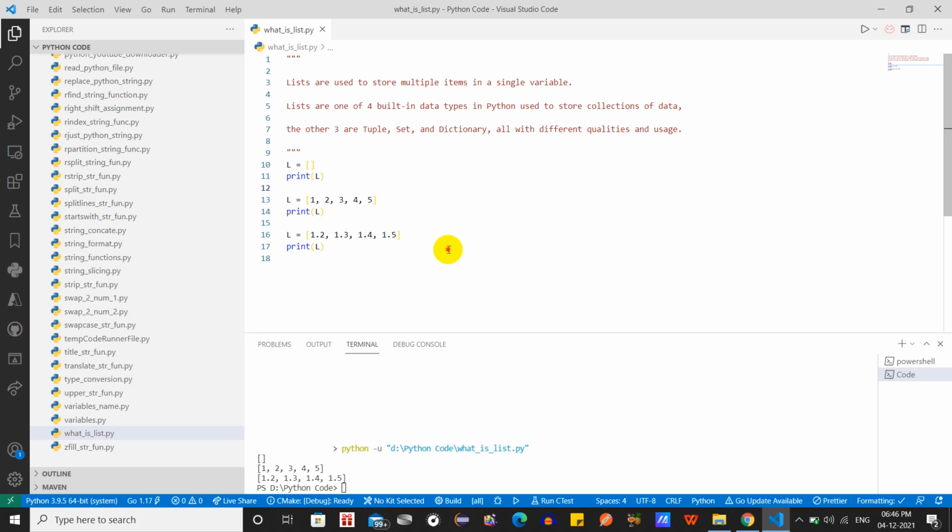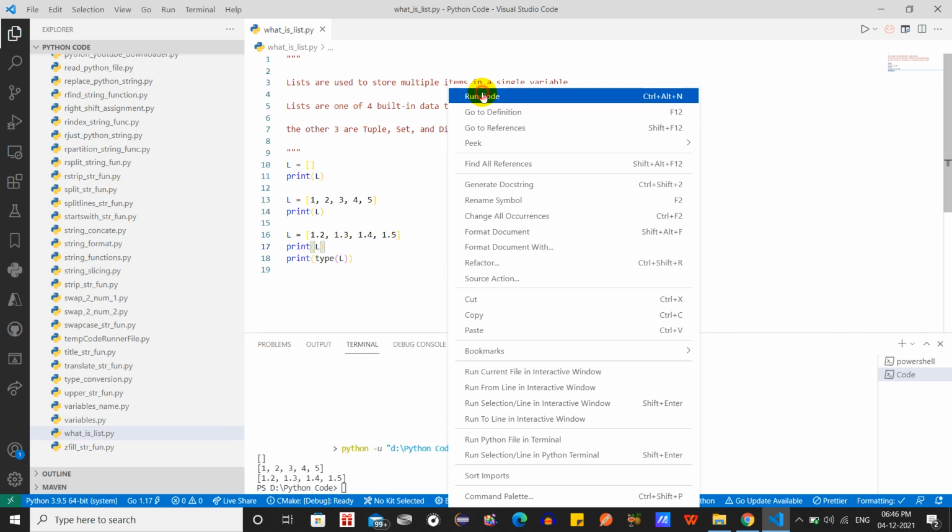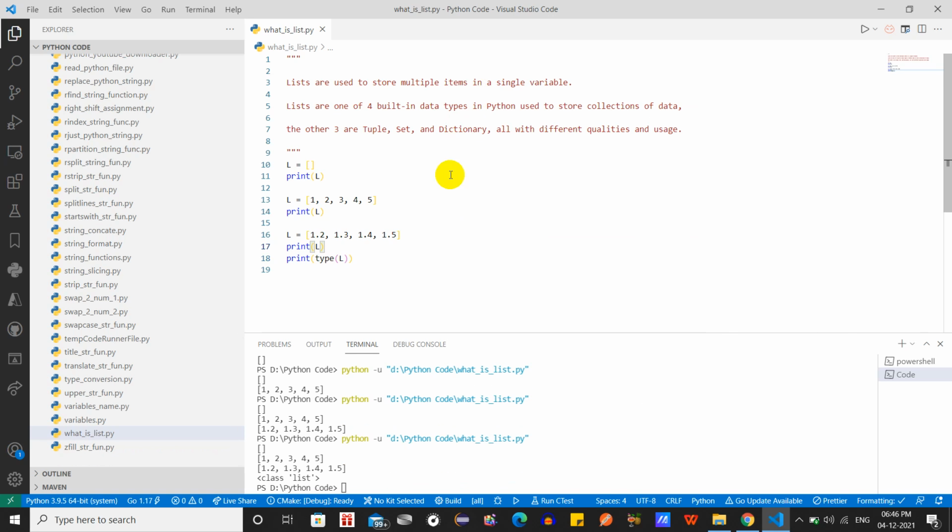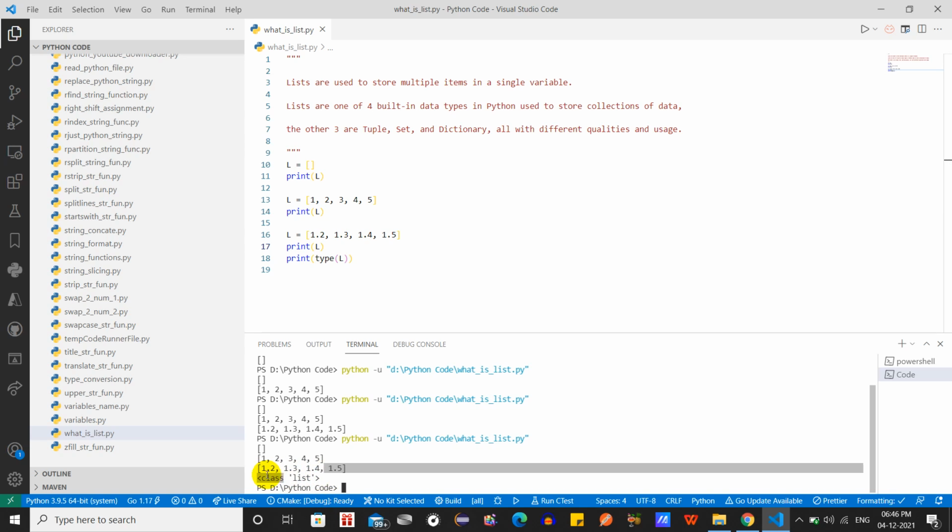If you want to see the type of the list, print, and within it there is type, and within type you give the list object. Then it will return the type of L, which is list.